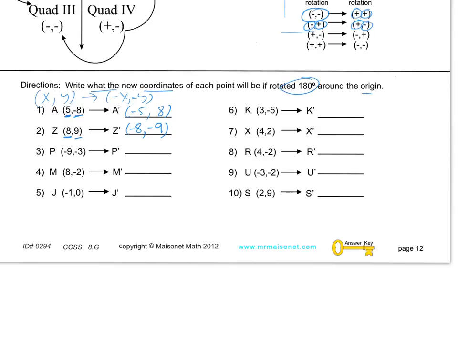Please stop the recording and do the rest of these on your own. And then restart the recording and check to see if you have the correct answers. Pause the recording so that you can keep the movie still.